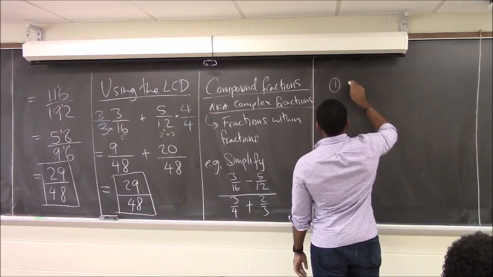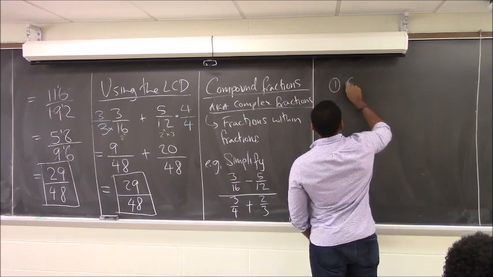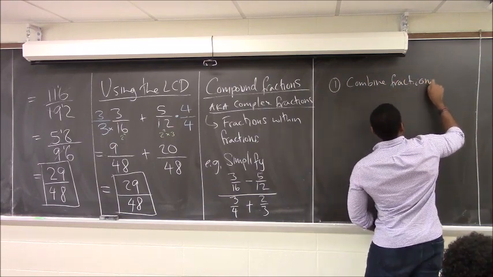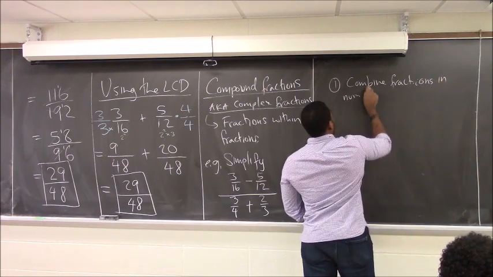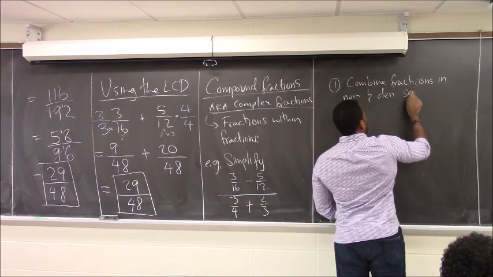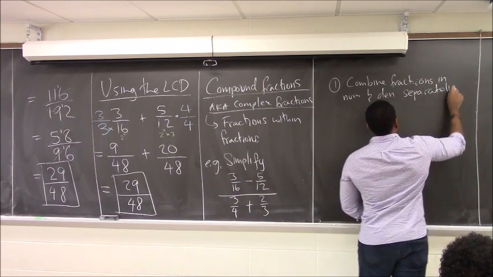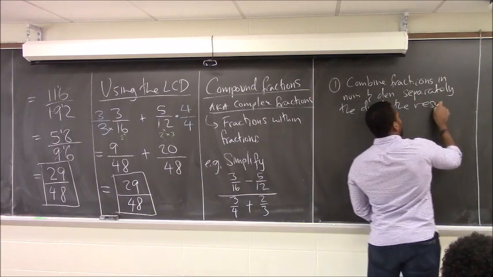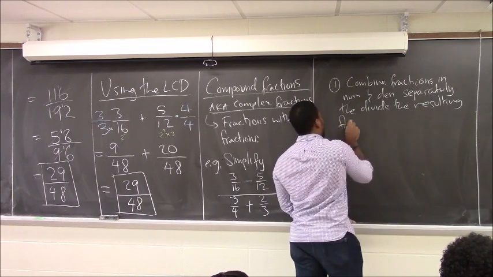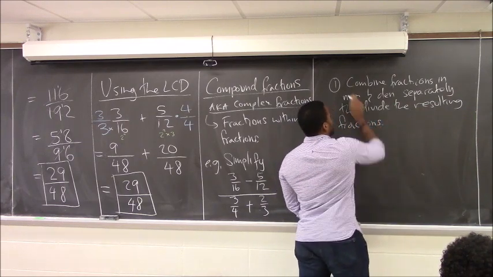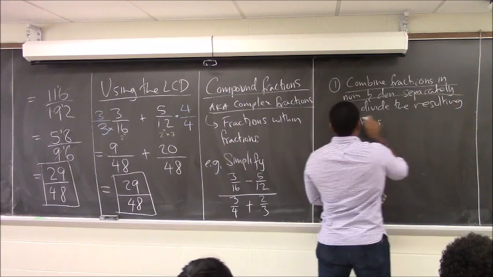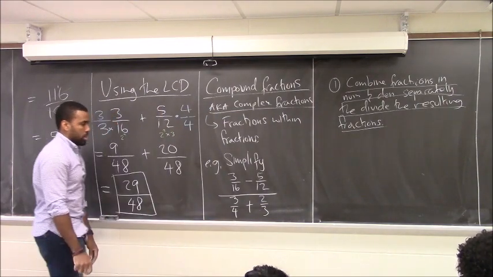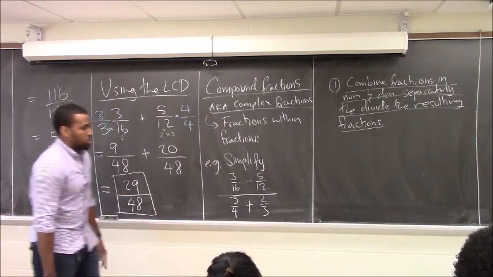So let's do it one way where, method 1, you can combine fractions in numerator and denominator separately. Then divide the resulting fractions. Again, this is probably the straightforward, I don't want to think a lot kind of way to do the problem, and it's fine to do it, but I'm going to show you another way that seems to make it a little bit easier. So that's one way you can think about it.